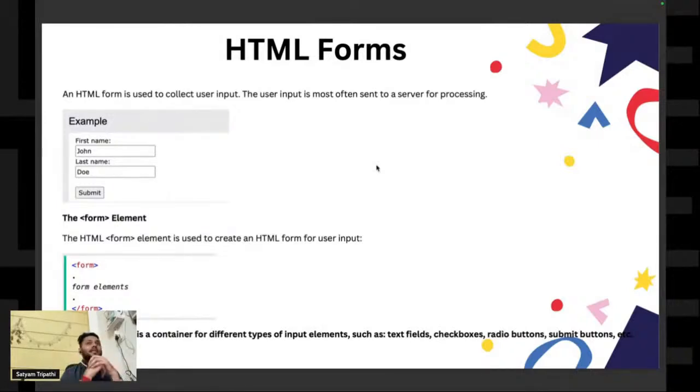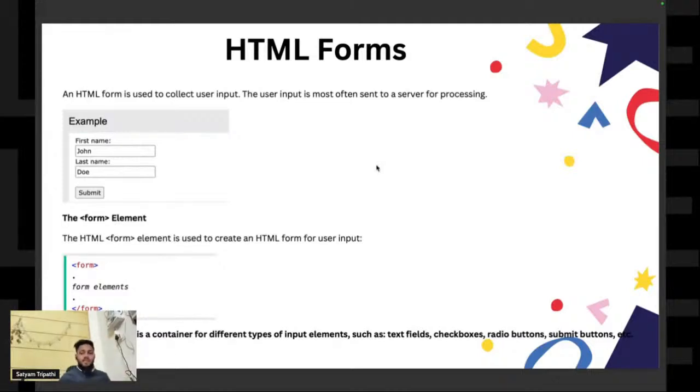Let us say you are applying for an interview or something. Companies usually provide a form. Let us say you are applying on Naukri or on LinkedIn.